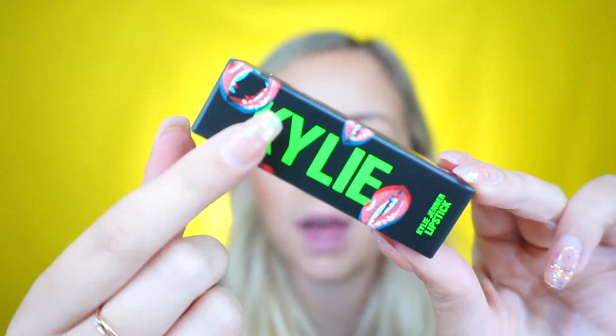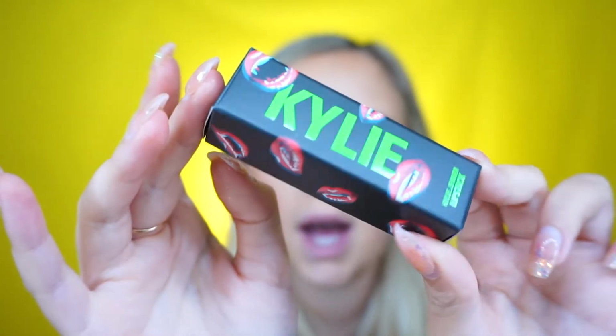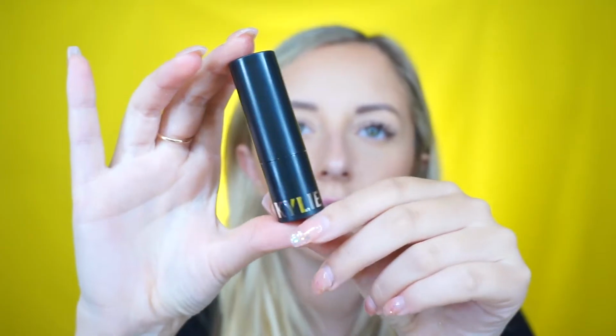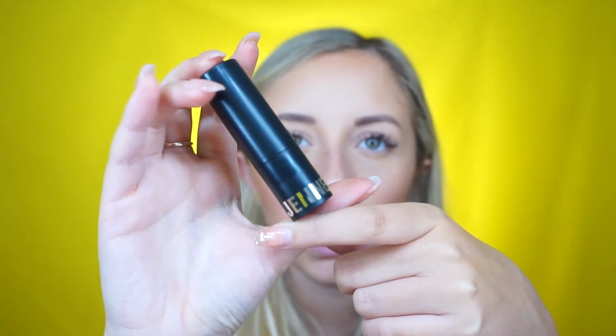You're going to mainly see gold, but it does have bits of green in there. Her lipsticks, and I got 4 of these, as you can see, and again on this packaging it's 3D. It's just really cool. I think these were the most effective with the 3D glasses. It just says Kylie on the box, and then you have like a vampire mouth here, and then the lips here as well, and they just look really, really cool. When you open it as well, it says Boo here. It's just a black case, and round to the bottom it says Kylie Jenner.